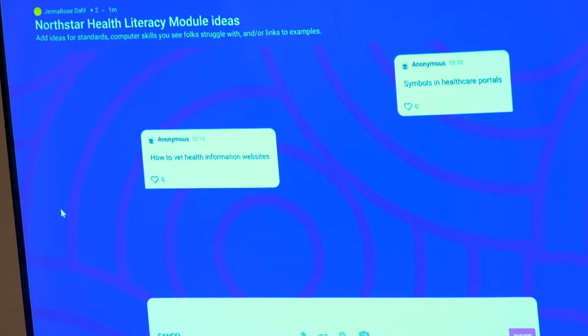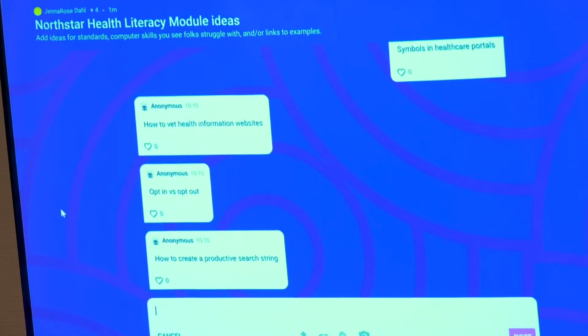How to vet health information websites. That is a huge one. Like I said, my dad really does believe everything he reads online, usually on conservative websites, but also, we think we should go on an all-bean diet, that's going to be the most healthful thing. I read this article about it.